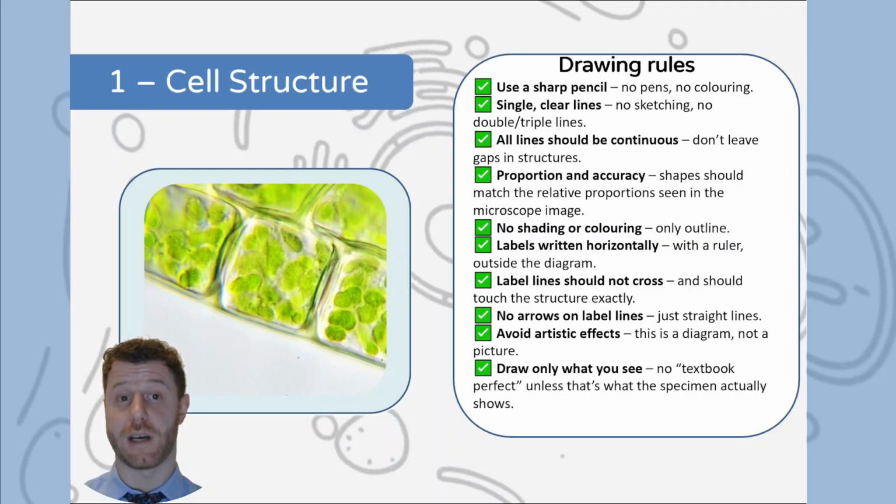I've listed those rules out for you on the right hand side, but I'm going to summarize quite simply now for you. Use a pencil to draw only what you can see, not what you think should be there or what you might be able to see. And when you're drawing using your pencil, not a pen, make sure to draw with straight, clear, continuous lines that don't overlap each other and that stay continuous on the paper. No dots, no shading, no light and dark. It sounds very simple, but it's easy to get wrong. Let's take a look at 2 examples of that.